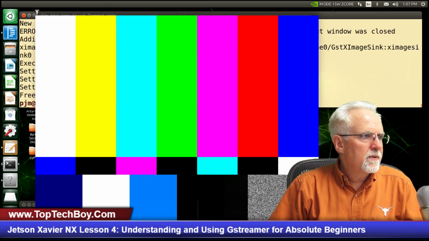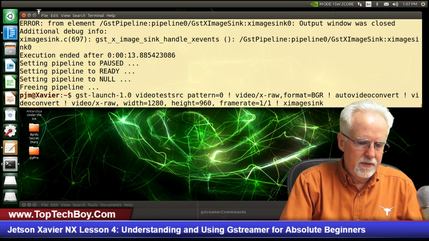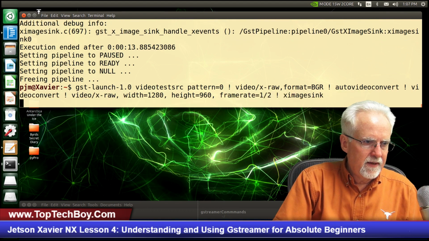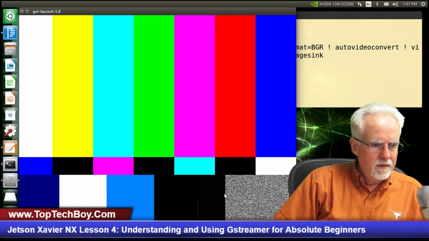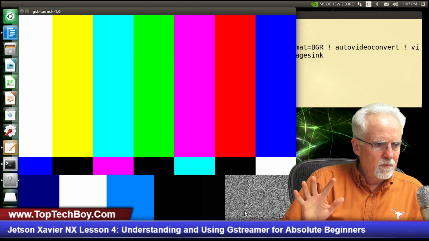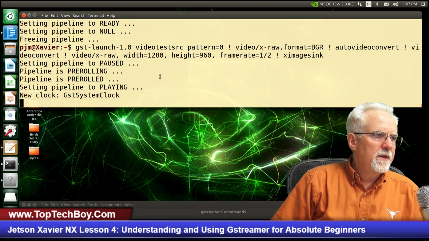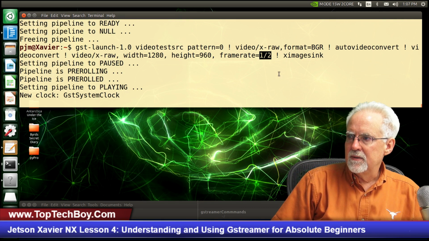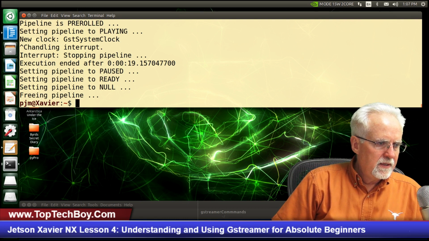Now I just can't resist. I wonder if you could make it 2 seconds per frame by saying the frame rate is 1 divided by 2. Let's see if that works. That's kind of crazy. Crazy thing to try to do. 1001. 1002. Yeah, okay. So you can make very slow frame rates by making the denominator, and probably they wanted to work with integers, and that's why they made you do it in this goofy way. Okay, I think that was pretty neat.